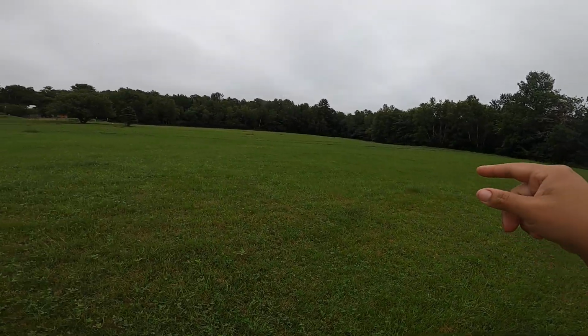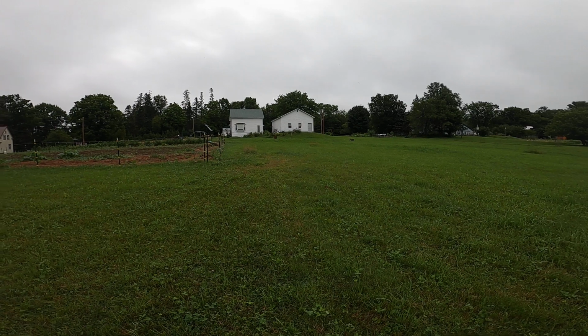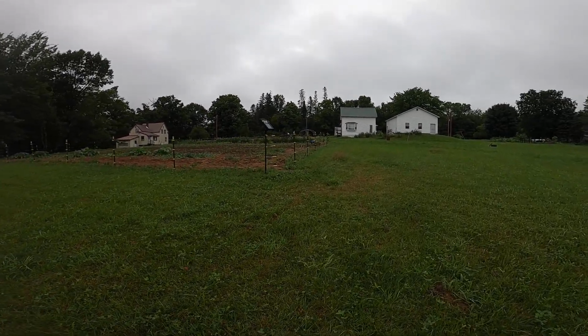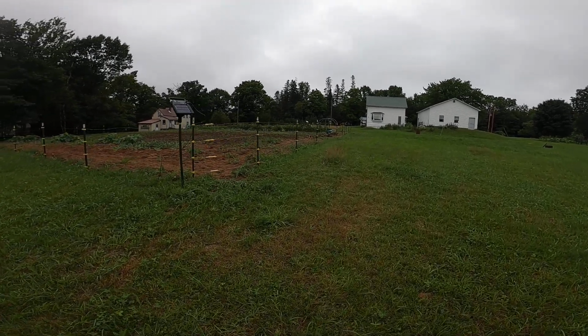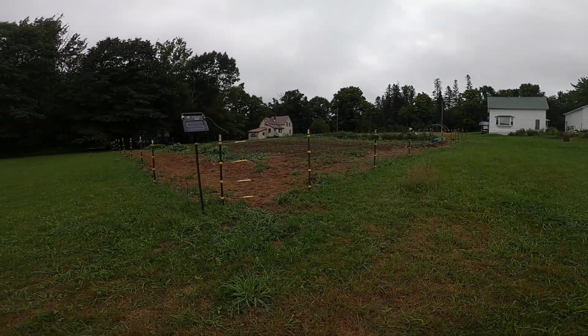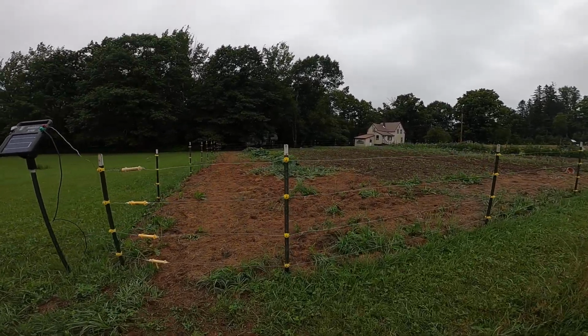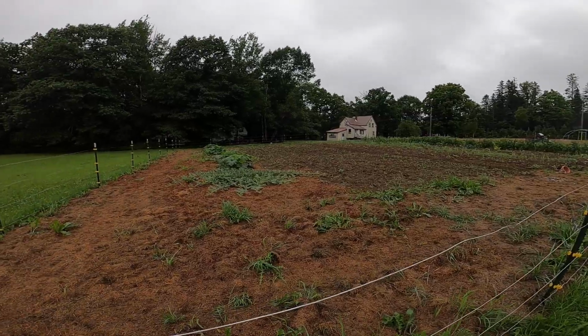So it's also walking all through where our honeyberries are planted over there, and surprisingly has not even touched that at all. You can see the deer prints on the ground, but the plants remain untouched. So I don't know if it'll be a different story once we actually have berries on those bushes, but we will see. Here is our main vegetable garden.